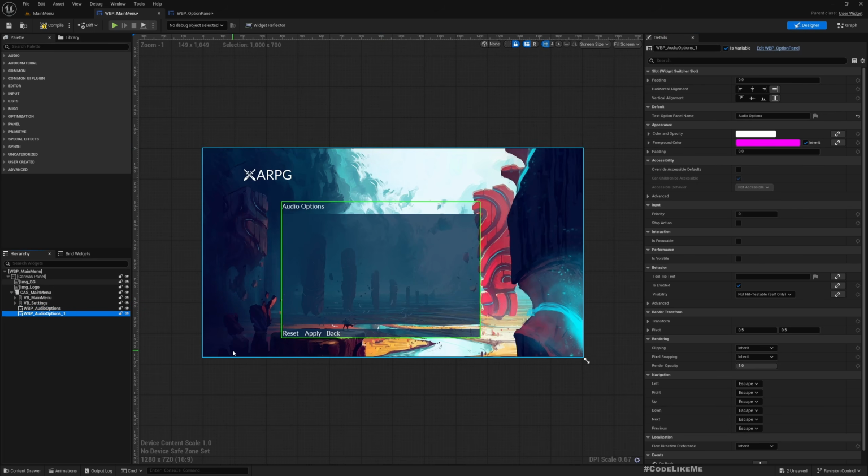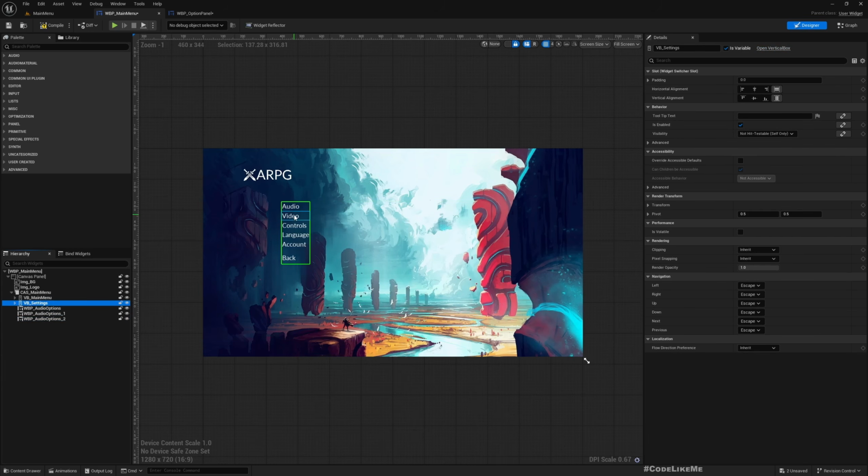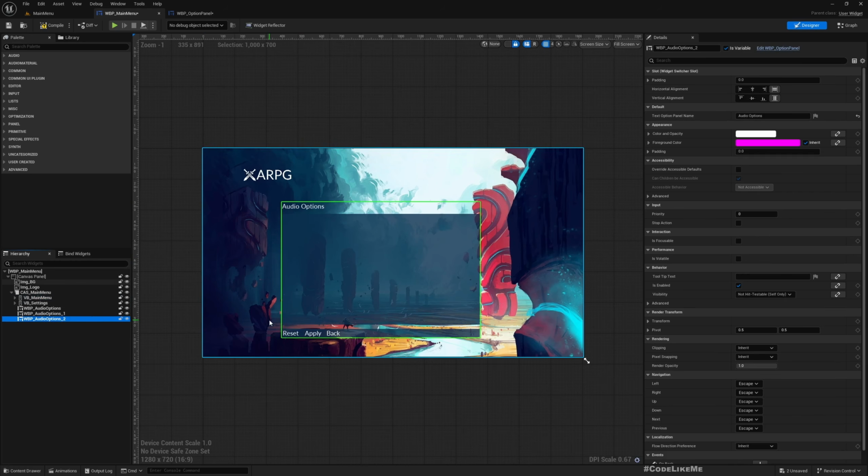And similarly, I'll add one for video options and one for controls. For what else did we have? Audio, video controls, language, account, back. Okay. Video control. Let's just say gameplay. And the first one.